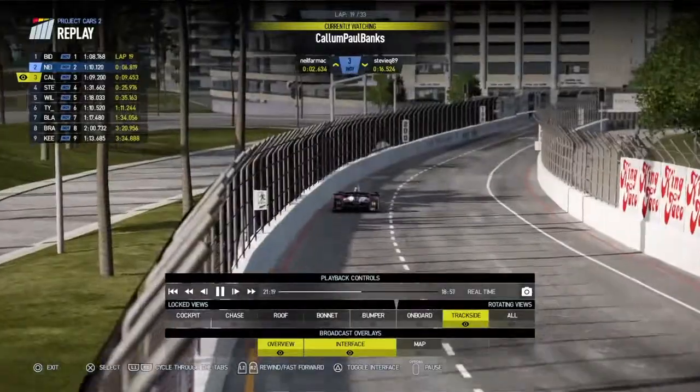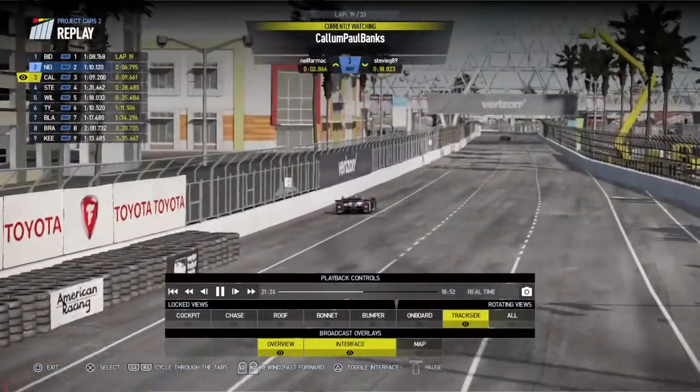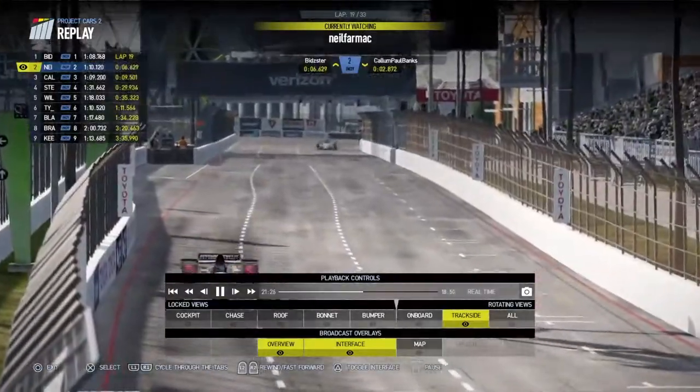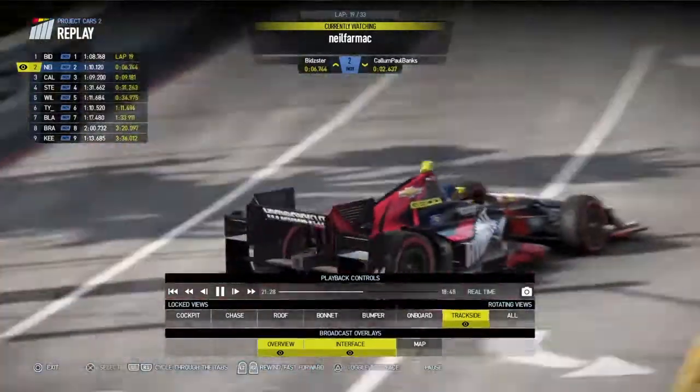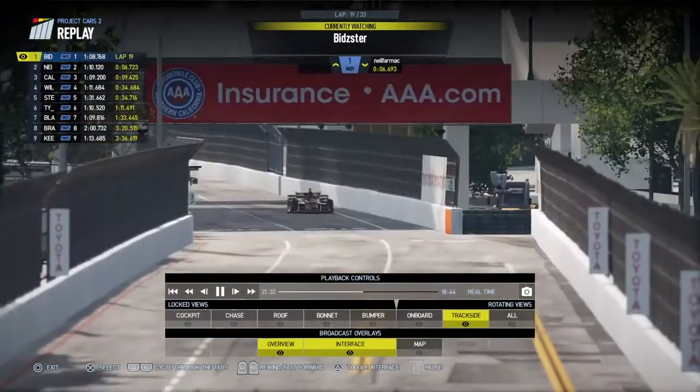Just gain a couple of tenths, every tenth helps, so you can always come out ahead of the car in front, and on a street circuit, position is key. Neil Farmack then in 2nd place. He'll be pushing a bit harder now. He knows Stevie's in as well, just to make sure he doesn't get jumped. Bidzster looks comfy in the lead though on the alternate tyres.